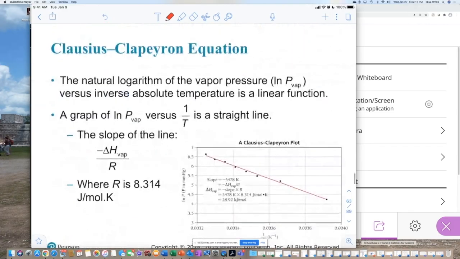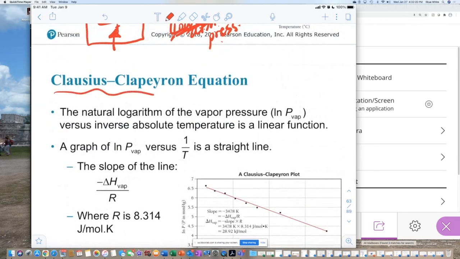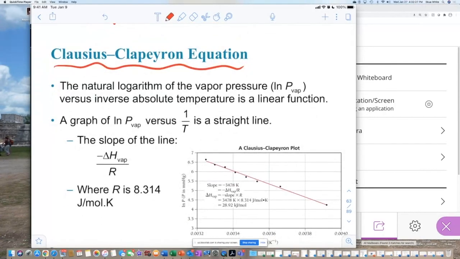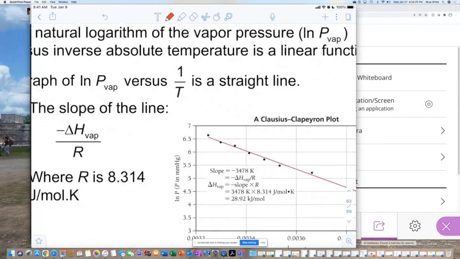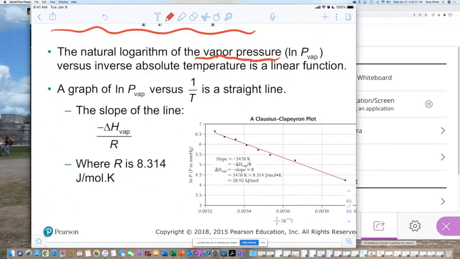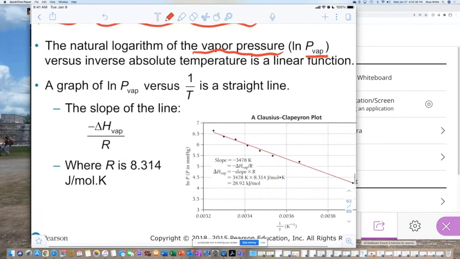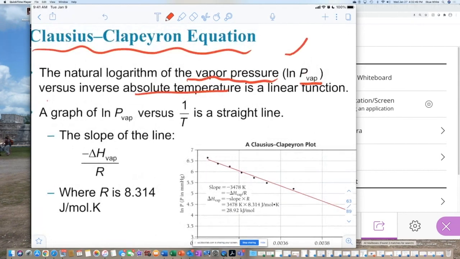Okay? Now moving on to the Clausius-Clapeyron equation. This is the one we were talking about yesterday when we did the question. Remember that question? This shows the relationship between the vapor pressure, written as P vap, that's the symbol, the pressure of the vapor versus the gas pressure, P gas, and how it relates to temperature. I told you before, the relationship we saw earlier was not a linear relationship. It was more like an exponential relationship like that.